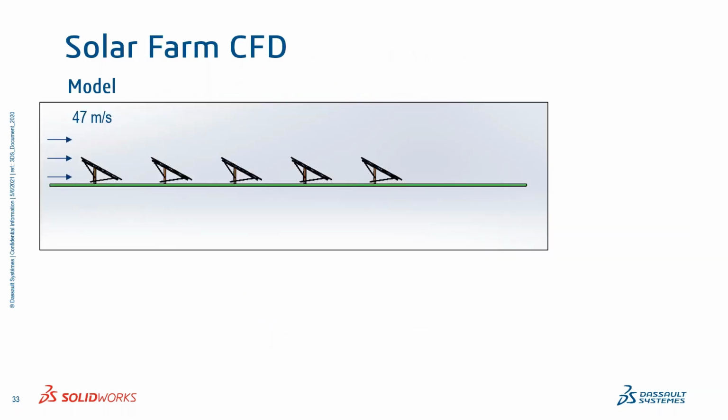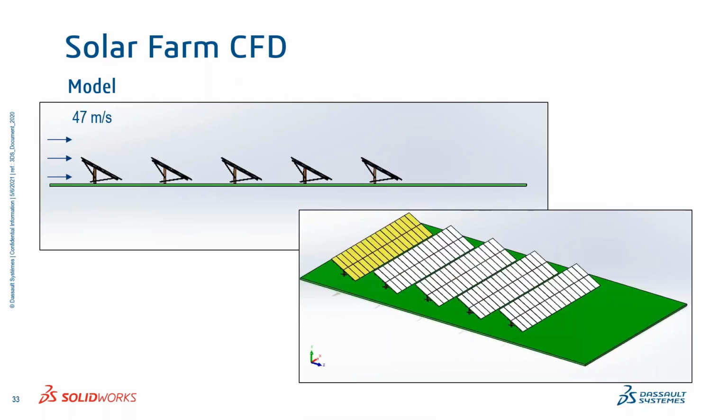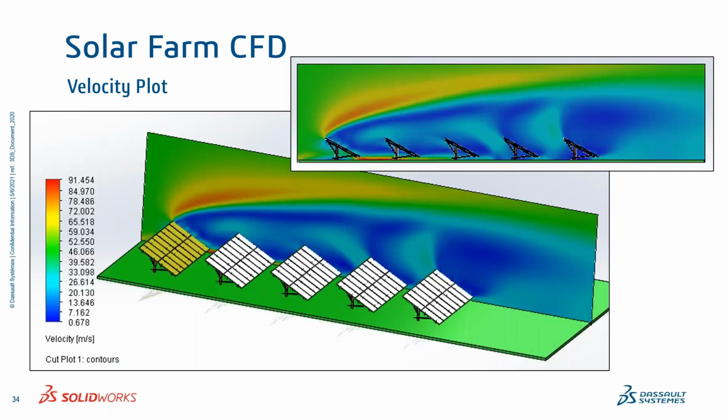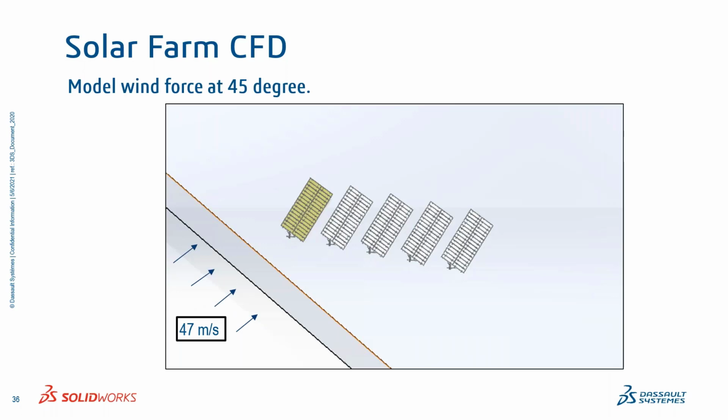Okay, and after that we can do a lot of what if scenarios, like if you have the whole solar farm to be calculated by making use of SolidWorks Flow Simulation, it is very much possible, wherein you can just pattern the structure to populate the entire farm, and then you can apply the same boundary conditions, and you will be able to calculate the velocity plot, pressure plots, and many other aspects related to fluid dynamics.